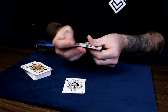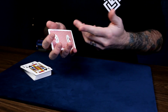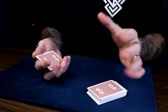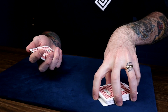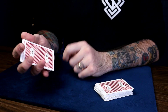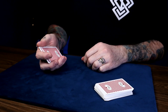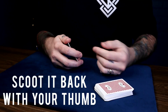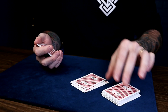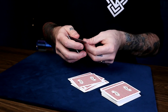So for this, you want to get a royal flush out: 10, jack, queen, and king. Put the Ace on top of the packet. You have these five cards out, and you can have them reshuffle the deck and give some cuts. They're going to deal cards onto the table and stop any time they want to. All you're going to do is end-jog that top card slightly — that Ace of Spades — so it's end-jogged, ready to rock and roll. Don't make a big deal out of it; your hand is just casually on the table and nobody can see that end jog. They deal cards, stop whenever they want to, and once they stop on a card, you take it from them and just put it on top of the packet like this.